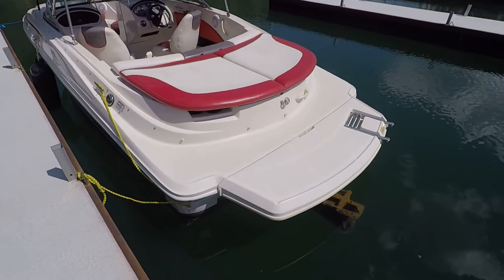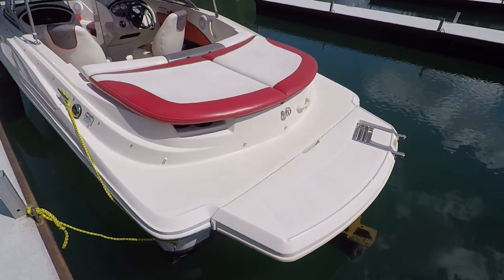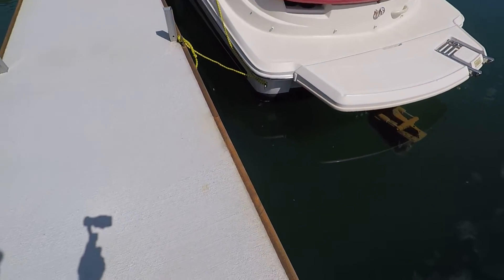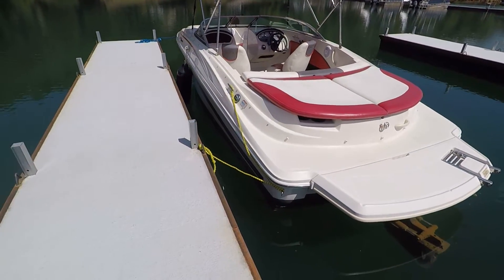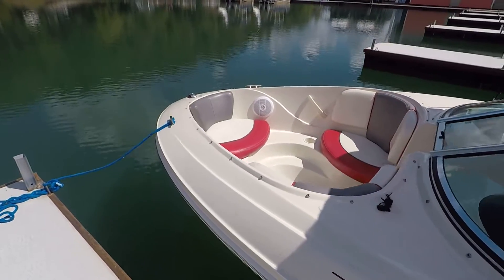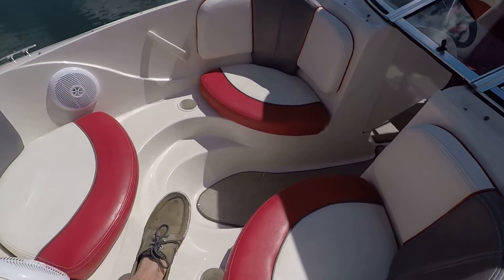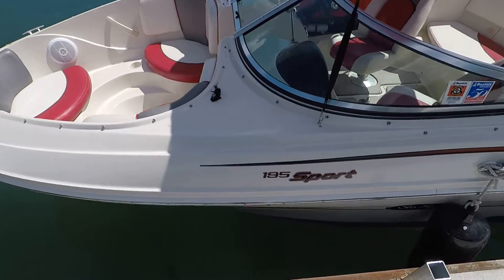There are a few things I really like about this one. Number one, the extended swim platform here on the rear deck — that's great if you've got young kids constantly jumping in and out of the water, giving you a little more distance from that drop-off. You've got a swim boarding ladder and a ski tow line on the back. This one also has bottom paint on it — that's the black just above the waterline — which makes this boat safe to leave in the water and saves you money versus keeping it on a trailer. Another feature I really like is this molded fiberglass textured walkway between the seats, making it easy to step over into the bow without planting your foot on the upholstery.